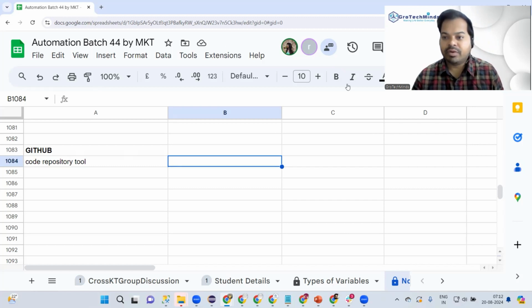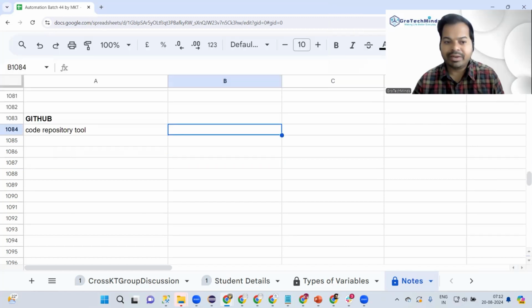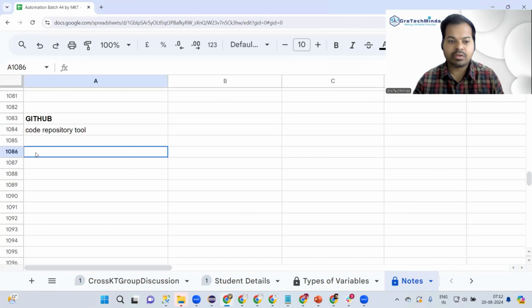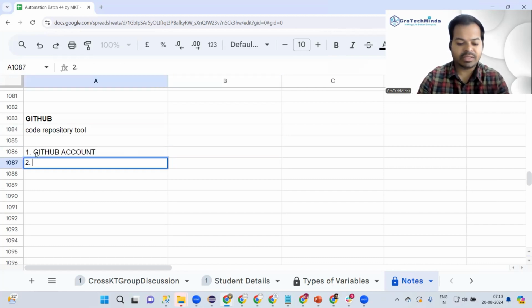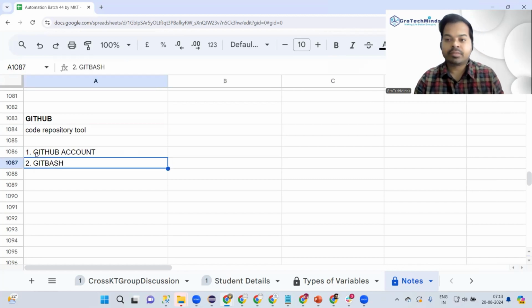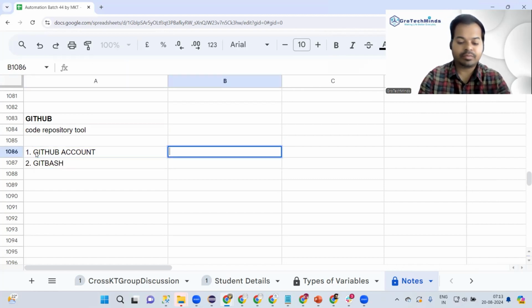Guys, whenever you're working with GitHub, you mainly need two things. First is a GitHub account, and the second is GitBash. Why a GitHub account?